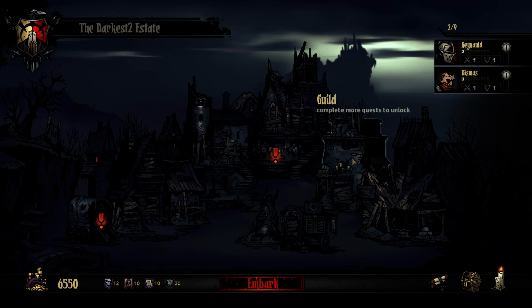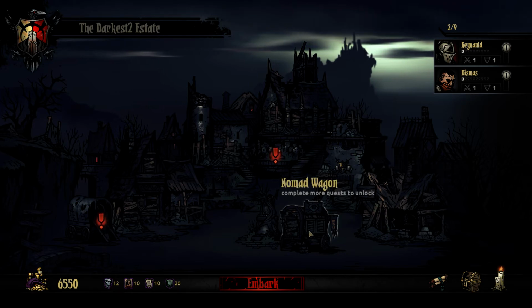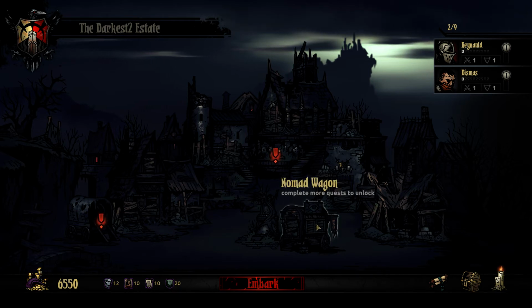And these are various other buildings here. The guilds, you can upgrade your characters here, and the blacksmith, where you can upgrade your weapons or get new weapons, etc. The Nomad Wagon, to be honest, I haven't played this game long enough to know what that is. I haven't unlocked that yet.